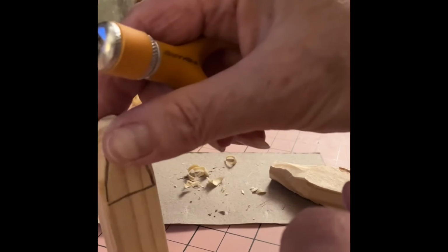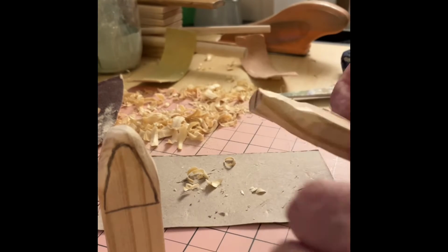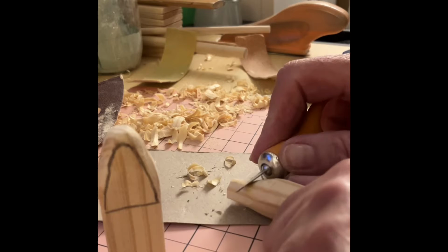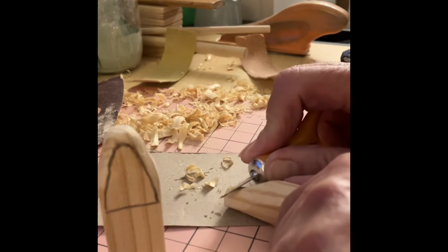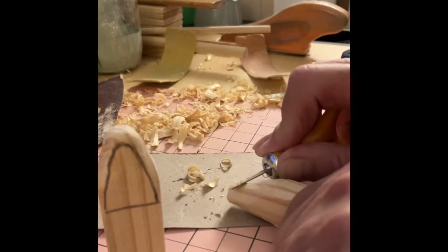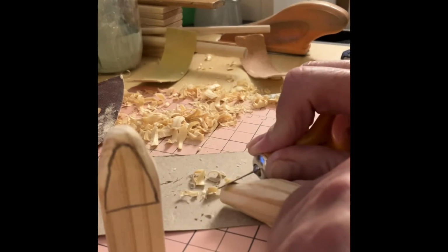While I share notes on worry, I will be working in the background, as you can see in the video, working on creating an eyeglass holder for one of my grandchildren. And currently I'm carving out the ears for that eyeglass holder.